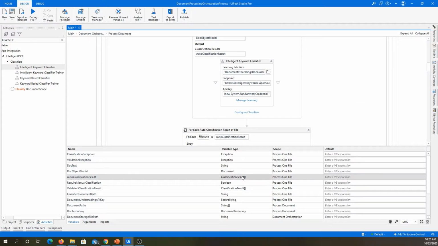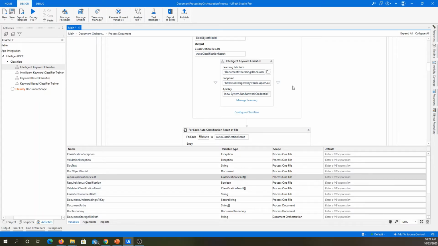So we need to loop through this array to identify whether there are any classifications that fall below a specific threshold or a specific confidence level, which we can identify as a classification that needs to be verified by someone.